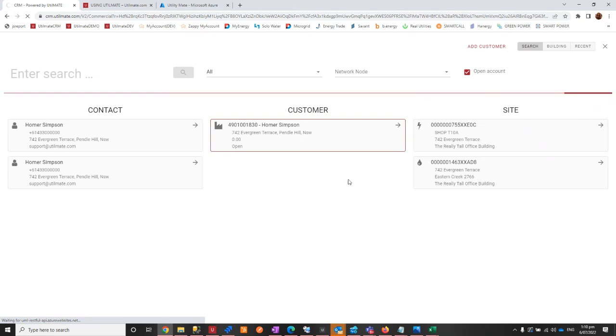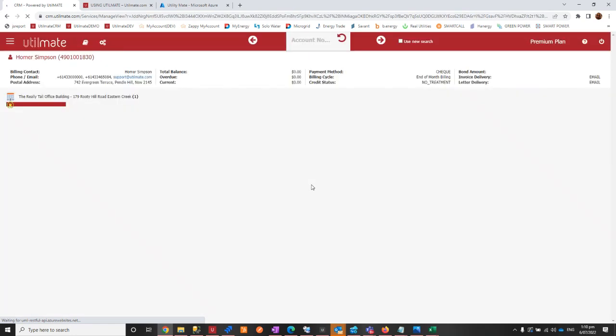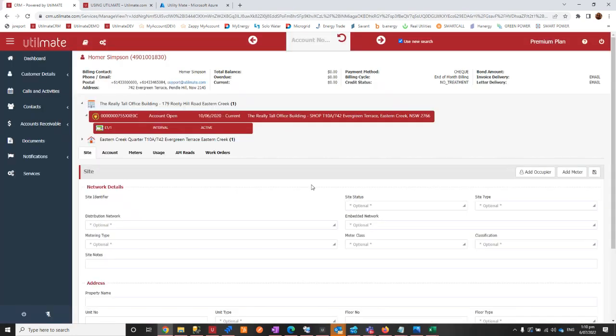All you're doing with these is trying to save clicks. By going to the part of the system you want to go to, you can navigate straight through to the services. I could have gone into the customer and then clicked on services to eventually get here, but I've just saved myself a click. That's all that's about, taking you to the part of the system you want to go to straight away.